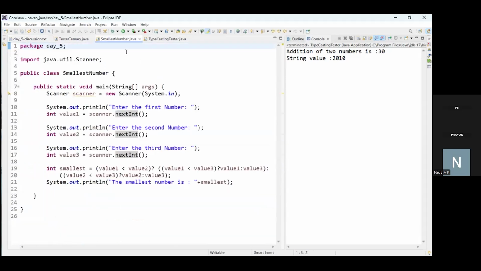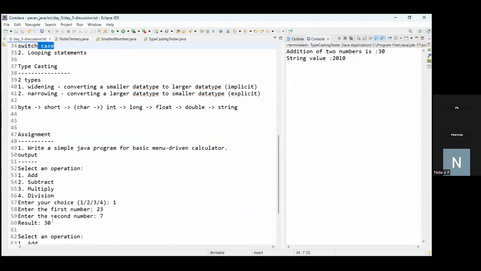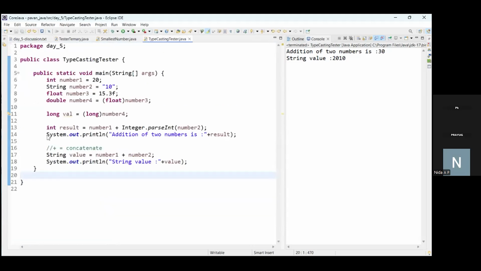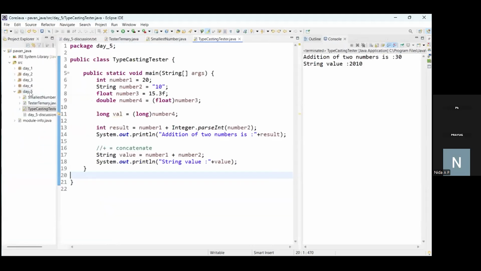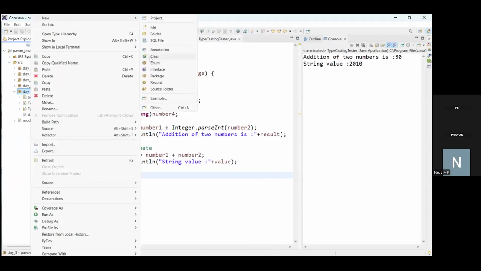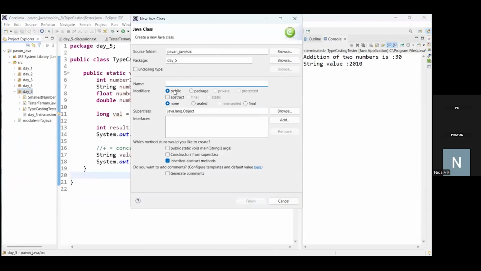Now, if you see the assignment part, I have given that you have to enter the choice 1, 2, 3, 4, right? So you can make use of it. Let's say I'll add one more program. Class SwitchTester.